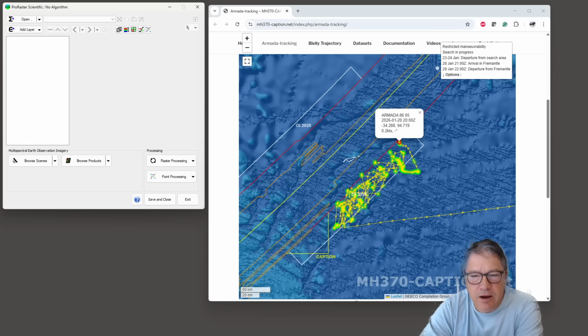Now you can see the mid-ocean ridge coming down here. So this is a spreading ridge where there'll be basalt erupting onto the seafloor, and that's slowly getting pasted into these layers.